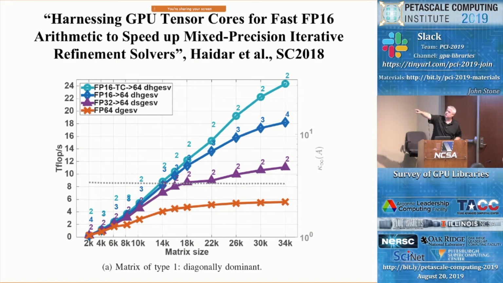So the direct solver is the bottom line. That orange line is what you get if you run a normal direct solver on the GPU hardware. And the other three lines are what you get when you use these mixed precision solvers that use an iterative approach on the same GPU hardware. Look at what a huge performance delta there is there.